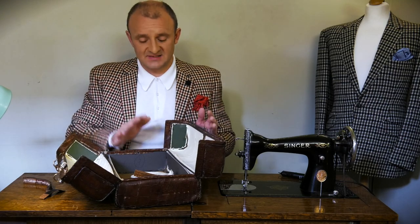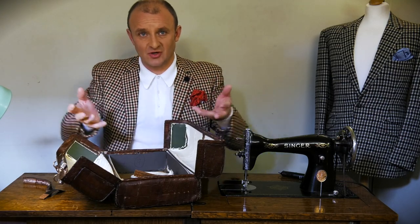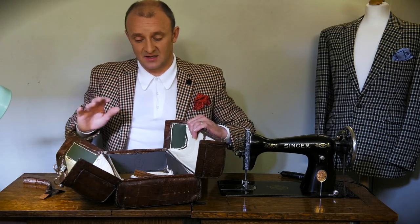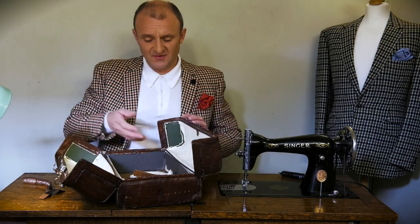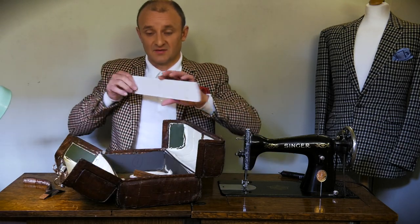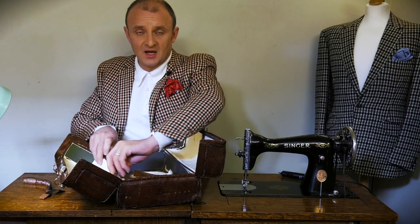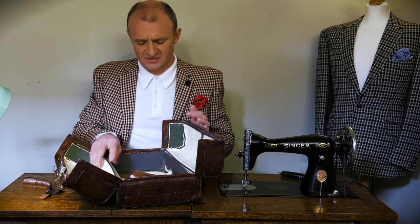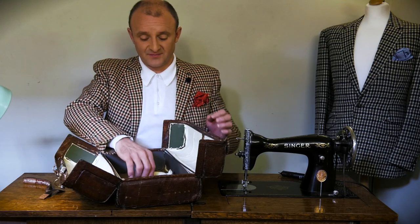They all need gluing in place. I'm not going to do that on camera. It's a messy job. I don't want to risk getting it on my clothes. So I'll do it in better light somewhere else. And very simple process. You just glue both sides of this and slide these in place. It does need to be leather adhesive, not general purpose contact adhesive.